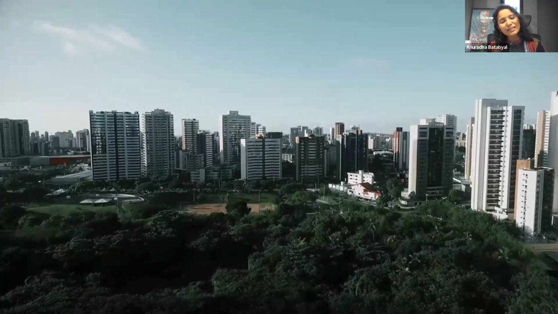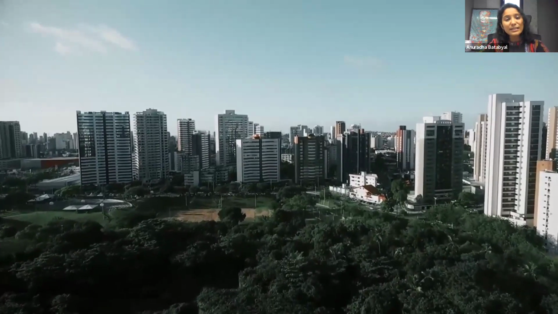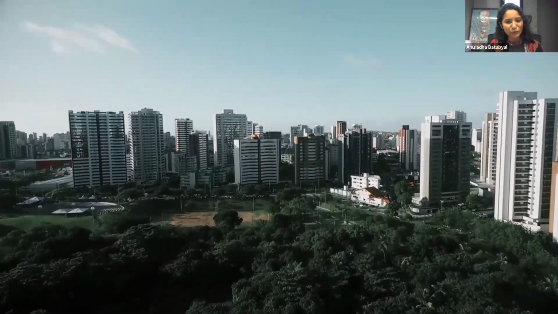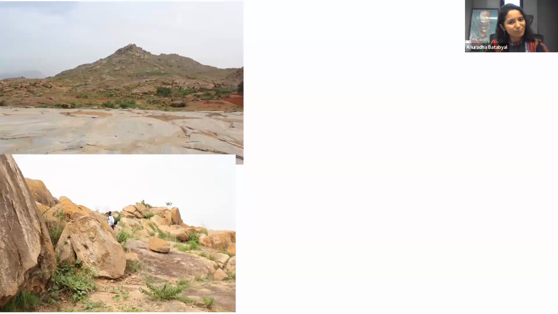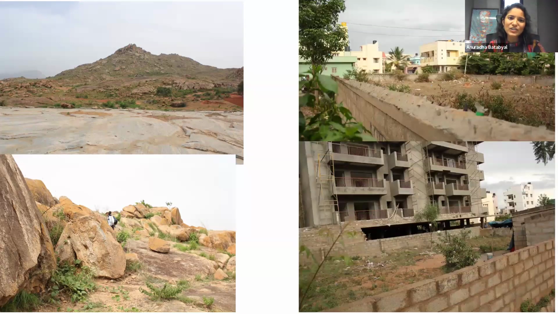So I was interested in actually studying some of the systems in this urban landscape or urban space. When I started my PhD journey, it was in the city of Bangalore, at the Indian Institute of Science. And in and around the city of Bangalore, you will see very different kinds of landscape. Once I go out, there are these rocky hills, which are a little bit barren, just at the periphery of the city. And there are also these suburban spaces. And Bangalore, as we all know, has been expanding rapidly.